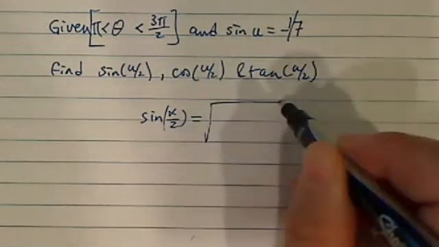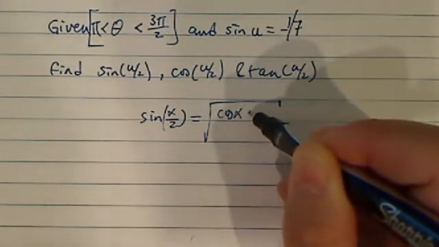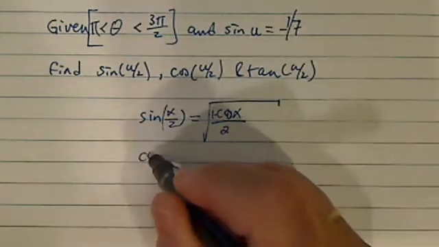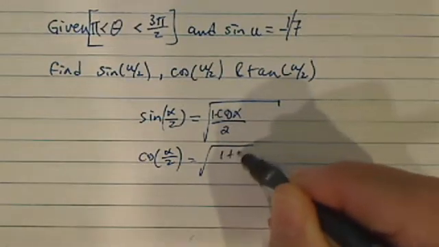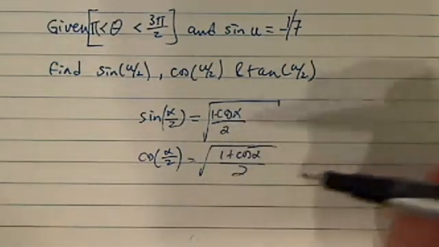As we go along, we'll point one out. For sine of alpha over 2, we have the square root of (1 minus cosine alpha) over 2. For cosine of alpha over 2, we have a plus: square root of (1 plus cosine alpha) over 2. Tangent is sine divided by cosine.